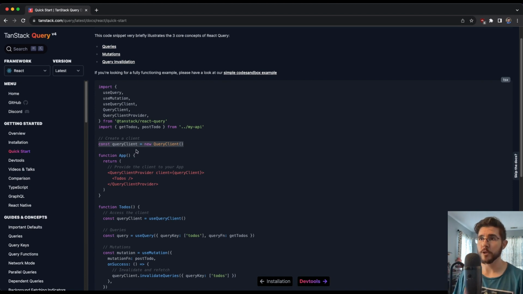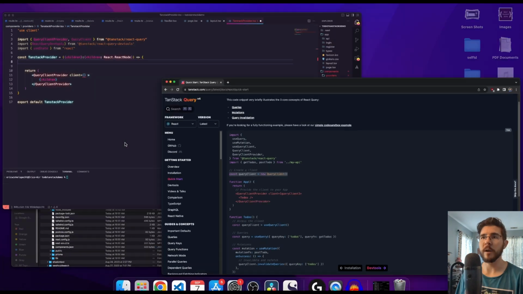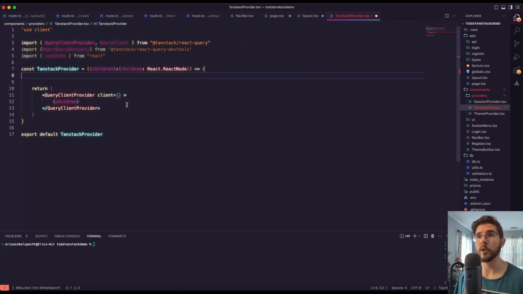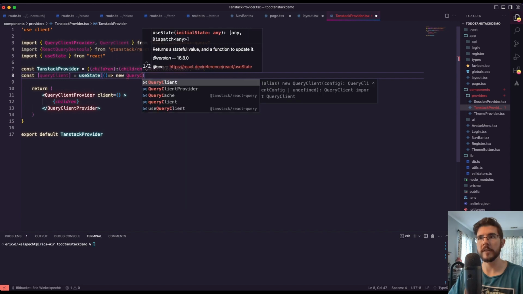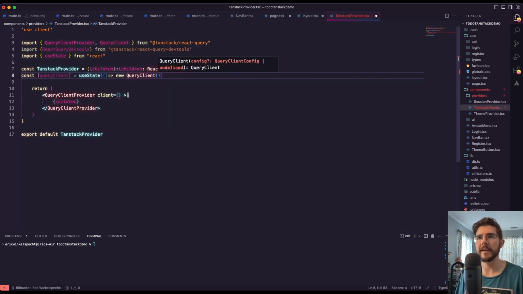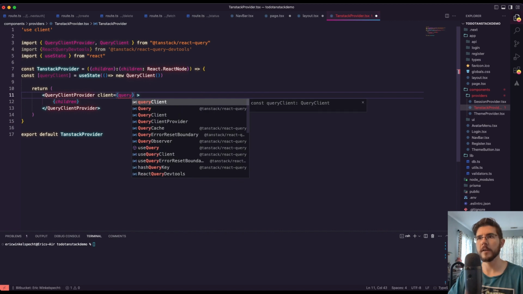So you can try this method. That's a reason why we're installing the devtools. If you see disconnects or disappearing state, which I'll point out again later, then you might want to try this method that I'm going to go over. So what we're going to do is say const queryClient = useState, and that's going to take in a function, new QueryClient. All right, and now here we can put our query client.